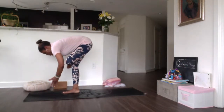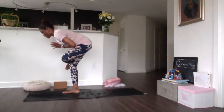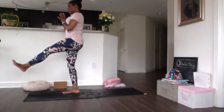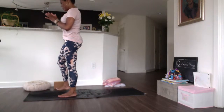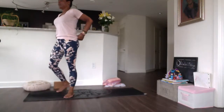Bring your palms to your heart center. And gently rise up. Extend that left leg out. And maybe shake it out. Maybe shake both of them out. Maybe bring your arms down beside you and shake them out.